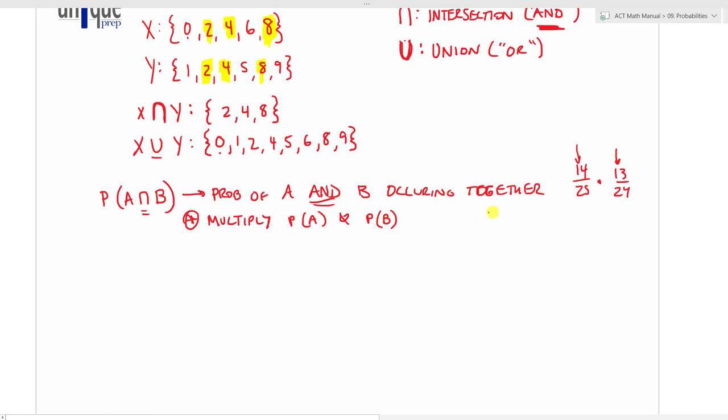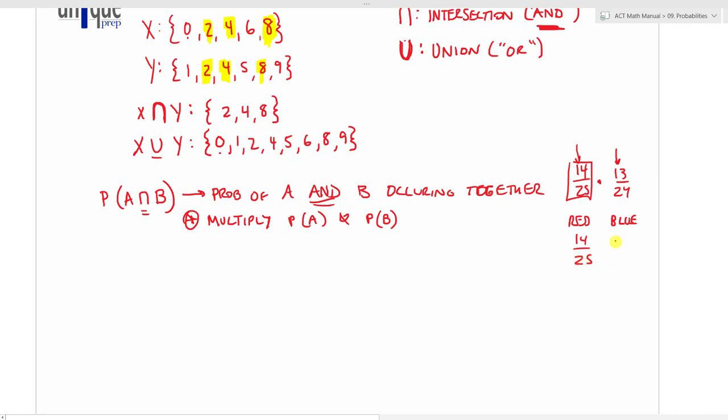So if they had said, let's say there were 14 red marbles and 6 blue marbles, then what we would do is multiply the probability of getting, and then they ask us what's the probability of getting a red. So here, let me do a little new one here. So the probability of getting red would be 14 out of 25.